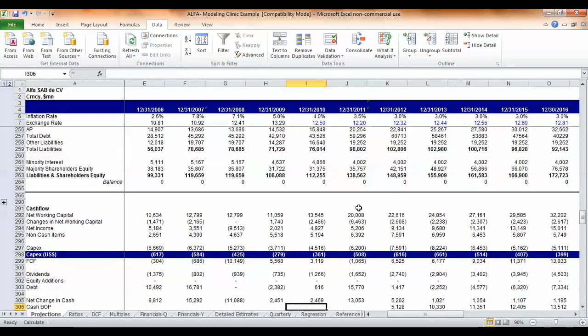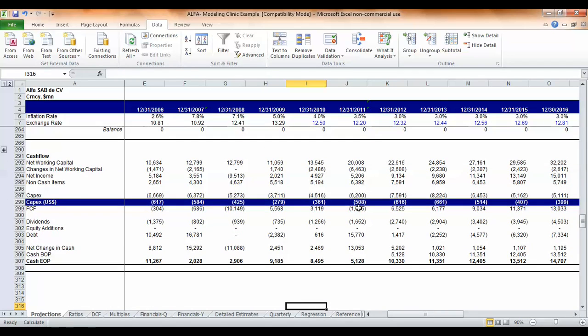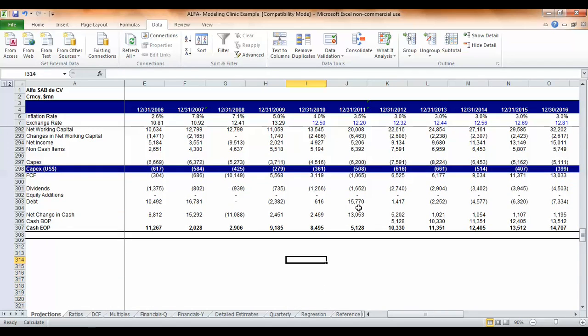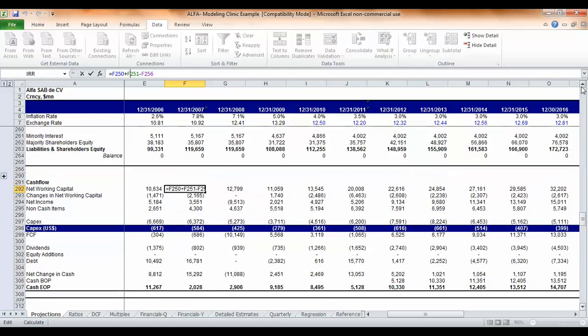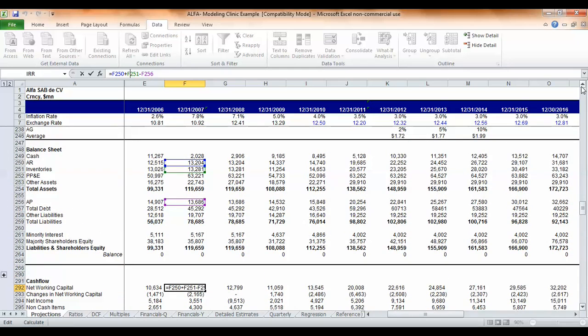And then the cash flow. Again, a very simplified cash flow, starting with the operating items, net working capital. Here, let me just spend some time showing you how each line is calculated. Your net working capital will be total assets minus total liabilities on the working capital side. So what this means is receivables and inventories on the asset side and payables on the liability side. So the net amount is assets minus liabilities.